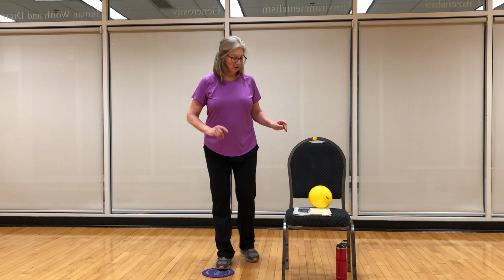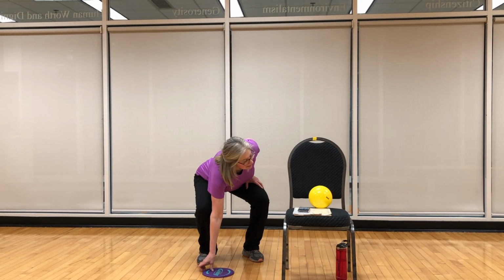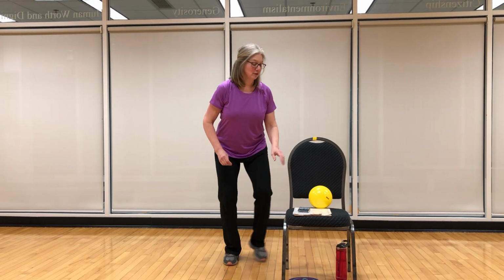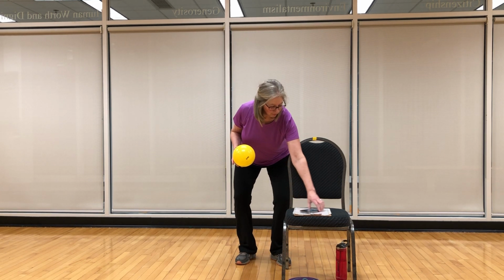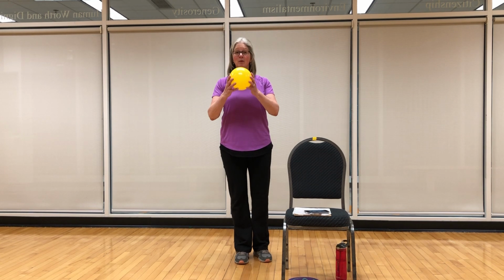Nice. All right, we're going to take the disc and put it aside. Make sure it's not where you can trip over it. I have a ball, as we do in the studio. You could use a water bottle or some other kind of ball. Nothing that's extra heavy, just something to hold in your hands. What we're going to do is that lunge and the triangle and reverse triangle with the ball.